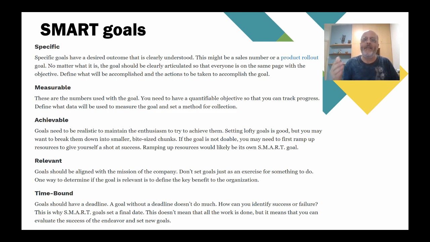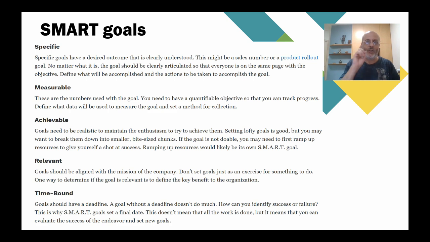Relevant. I will need many people to work with me, collaborate, and invest effort, energy, and time in promoting those goals. I need to make sure these goals are relevant to as many people as possible within my frame of reference, in my organization, in my community, whatever. And time-bound. I need to set milestones in which I decide that by next year, we will get at least 80% of our customer complaints taken care of within 24 hours.